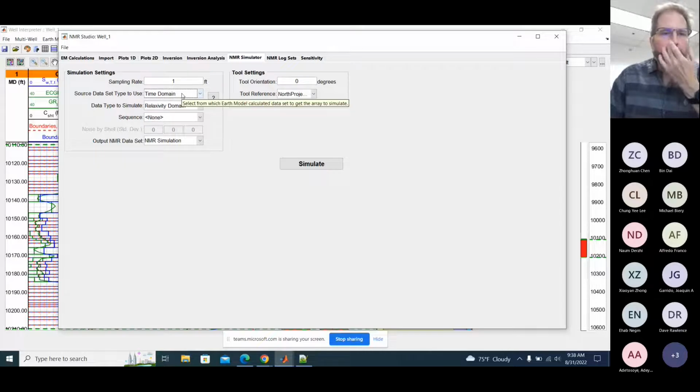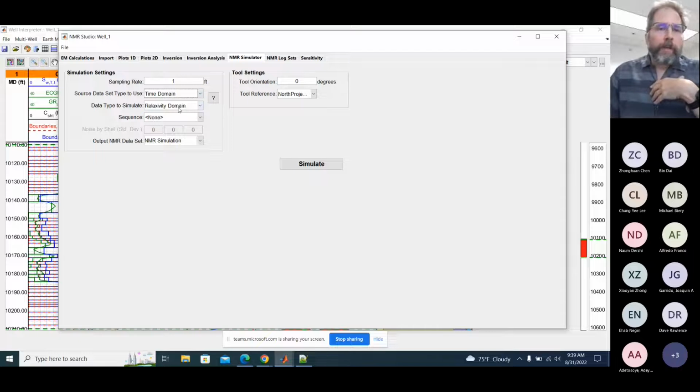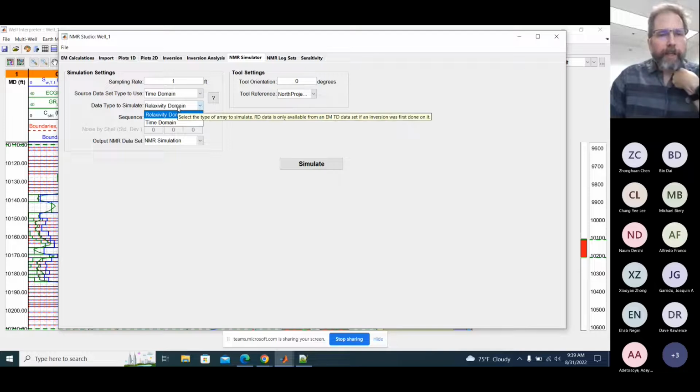We didn't calculate that, but the time domain and the relaxivity domain are two different types of NMR data, as I kind of described, that you can have in the Earth model. And we only calculated time domain data. But then for each of those, you can have either distributions or you can have decays.